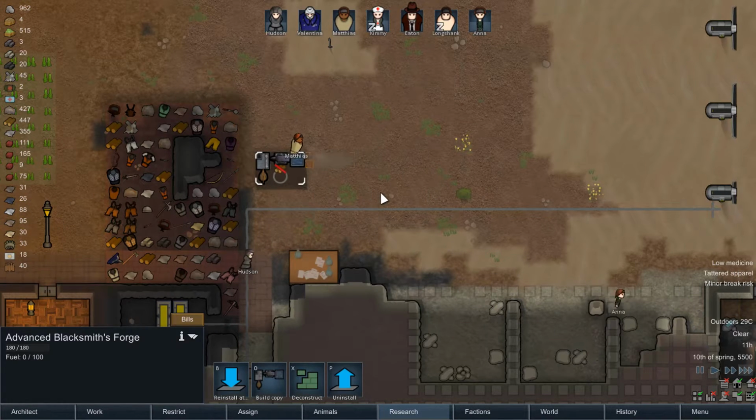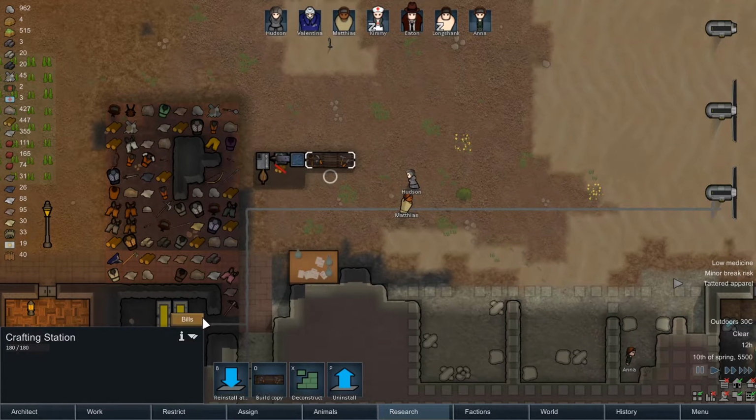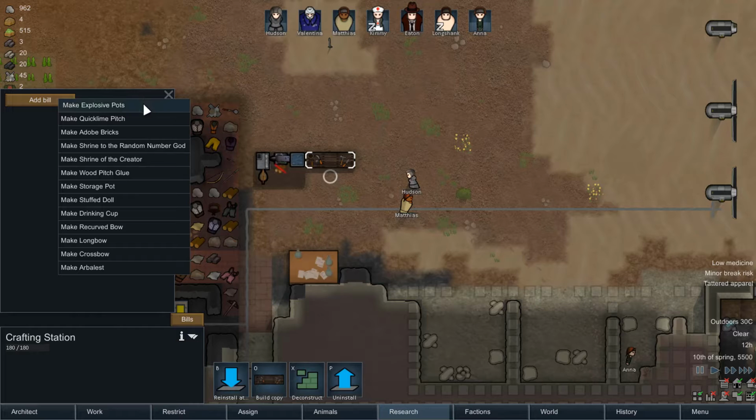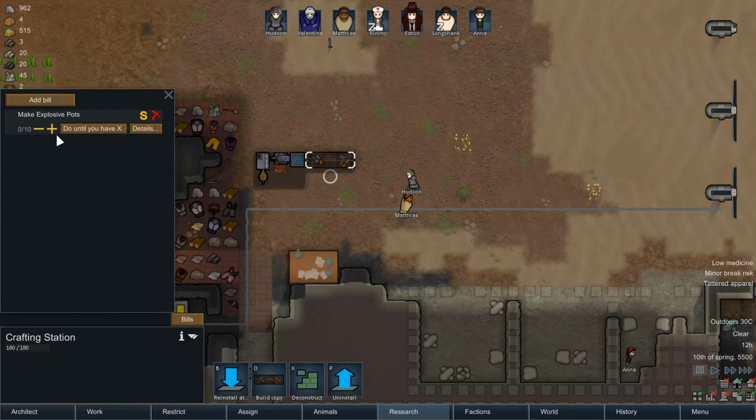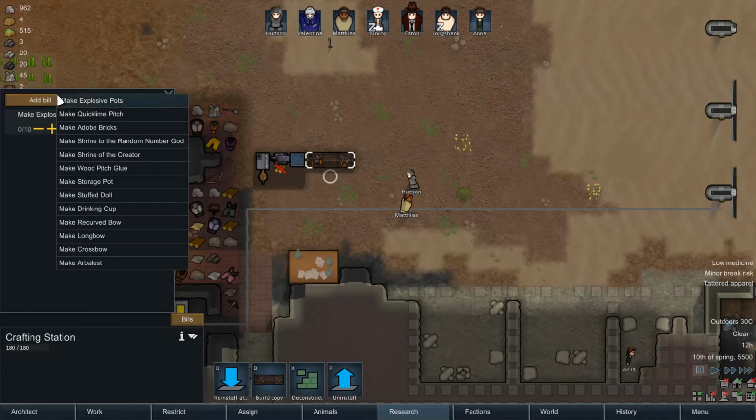Mathias, get to work. Excellent. I'm going to need an indoor storage room at some point. We're also not really getting a lot of trade going by, so that's also mildly unfortunate. Let's see here. Ah, here we go. Explosive pots and quicklime pitch. Shrine to the random number god, you say. Well, that wouldn't be the worst thing we can make. Do it until you have 10. What's required for these, anyway? A steel quicklime pitch storage pot. Okay, where... I have to make all these things individually? Sounds like a lot of work.